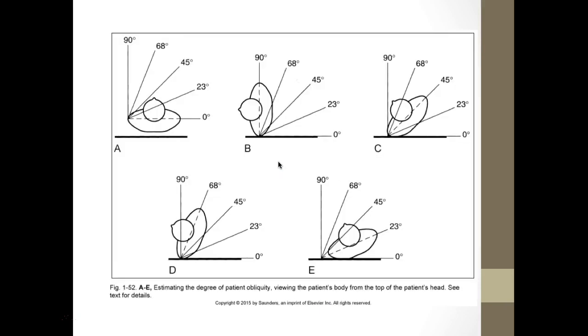You take a look and see if the body is lying here in A, supine, so this is a 0 angle. This is a 90-degree angle, so the central ray will come in this way. This is 0. This is a 45. In between the 0 and 45, there's a 23-degree angle. Between the 45 and 90, it's a 68-degree angle. So if the patient is laying on their side, coming through is 90, coming across is 0, you have your 45, and in between there's a 23 and a 68, okay?